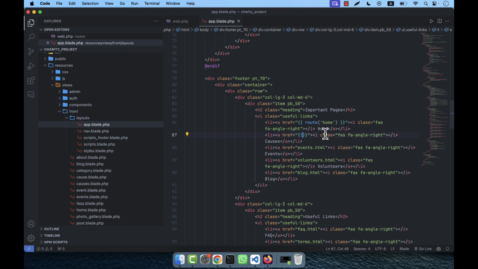Causes, so I have the causes route, and then there is the events. So here I can call the route is events. Volunteers, so here I can call the route is volunteers, and there is a blog, so here it will be blog.